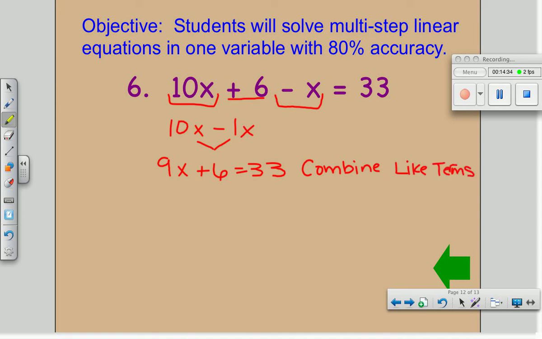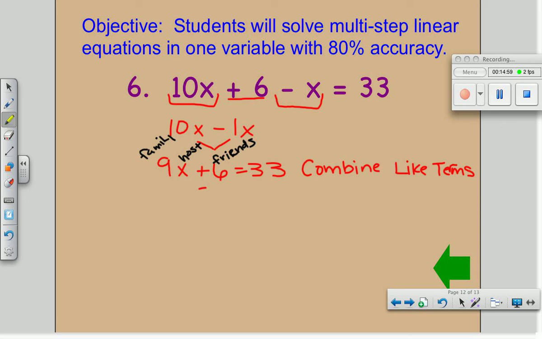Whoop, sorry, I forgot the R. All right, the next step now, what do we have here? So we have a host. Here's our host. Here's our family. And here's our friends. Who do we want to get rid of first? Always the friends. So in order to get rid of the friends, what are we doing here? We're adding 6. We have to think what's the inverse of addition, subtraction. So we know we need to subtract.